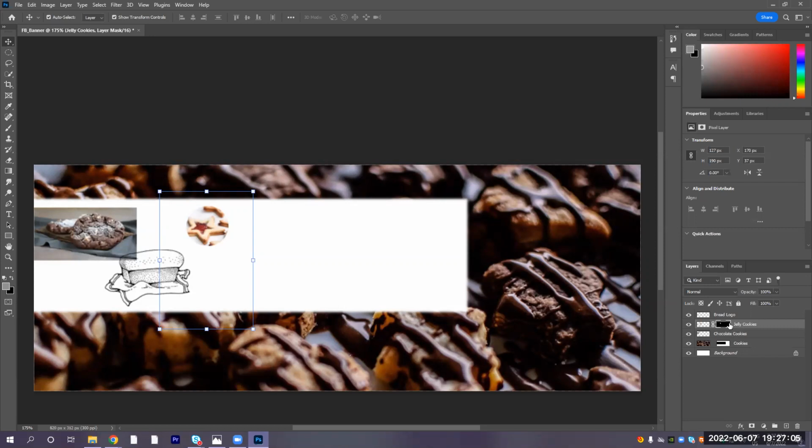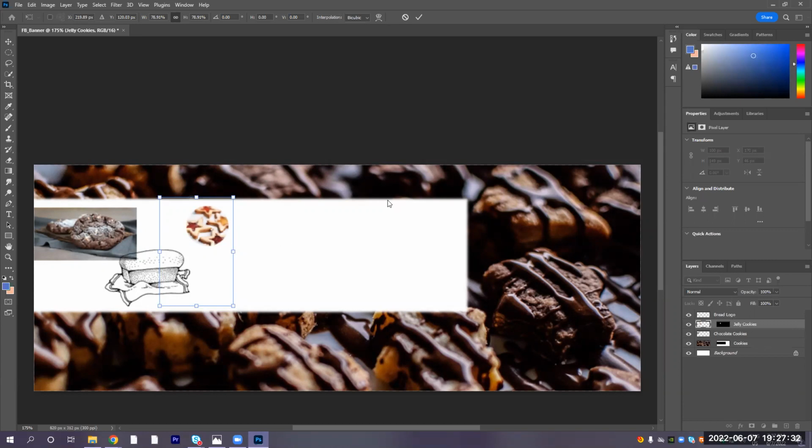So over here on our jelly cookies layer, I am going to unlink them real quickly, and I'm going to select the image, not the mask. So I'm going to select our image here, and now I can go ahead and move that around. So let's just make it a little smaller. Let's say we want a few more cookies showing through our little hole here. And I think that looks pretty good.